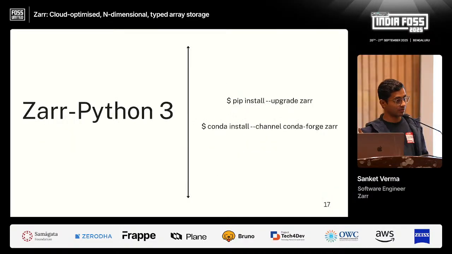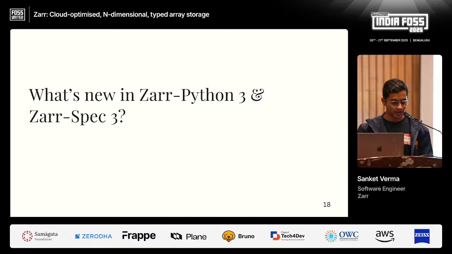Bringing me to Zarr Python 3. We have been working for the last, I think, 2.5 years, and just this January we released Zarr Python 3. So there's a lot of new things in the new library. If you want to install it, you can do a pip upgrade, or use conda channels. I'll briefly touch upon what's new in Zarr Python 3 and Zarr Spec 3.